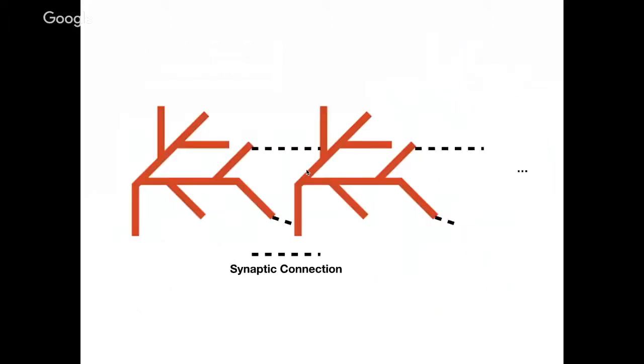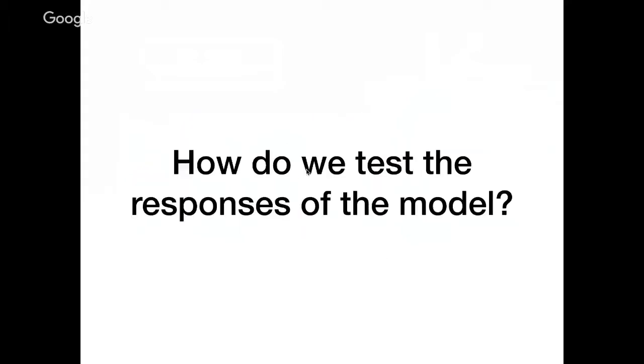So from here, we would connect a whole population of neurons, and then we would have this whole section of the flybrain that has both the geometry and the biophysics associated with it. This is great, but now another question is how do we test the responses of the model? We have this whole model for one section of the flybrain. What can we do with the model? What is one test we can use to see how the model fly responds to input stimuli?